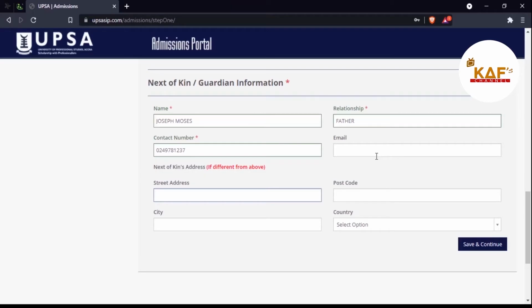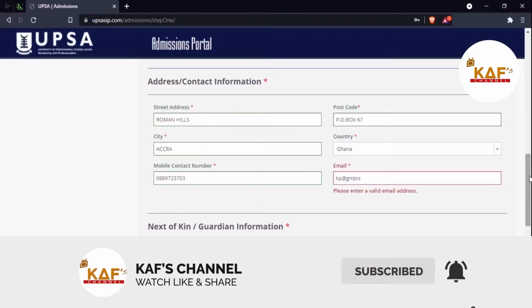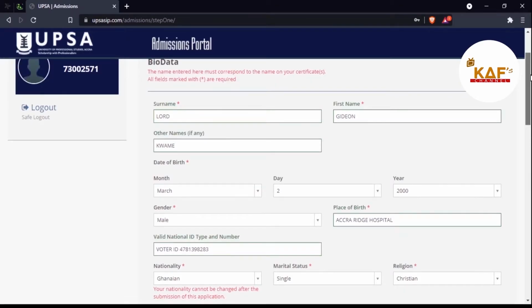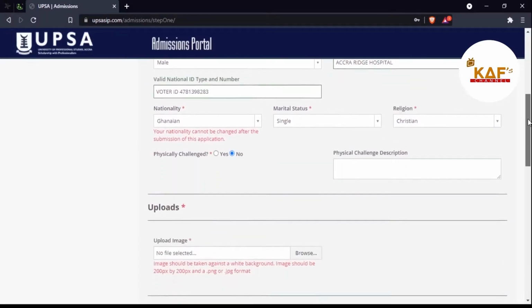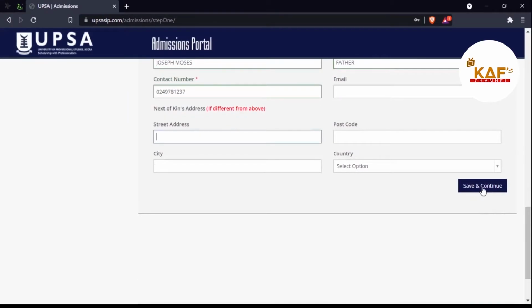Okay, so after having filled all this information, you make sure that you go through your form again to make sure everything is accurate. Okay, beautiful. So once you have that done, go ahead and click on save and continue.